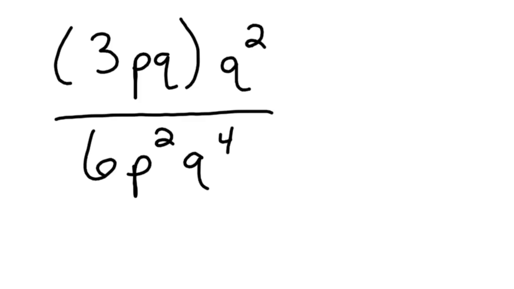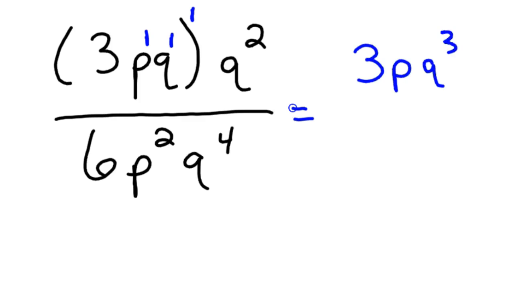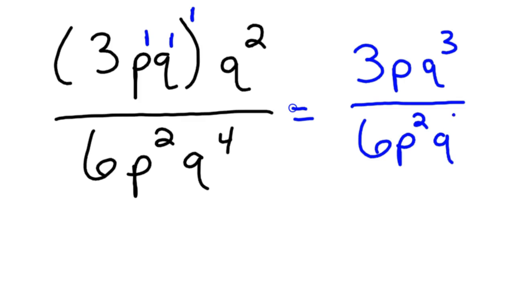Now, notice I threw in a parenthesis there that's not really necessary. There's no exponent. You can assume there's a 1 there, but we can just take it out. So this one, you just add your exponents. Notice this is a q to the first, this is a p to the first. Since they have the same base, you can add those. So this is 3p q to the 3rd power on the top. On the bottom, nothing really to simplify, but I like to simplify both the top and bottom separately.